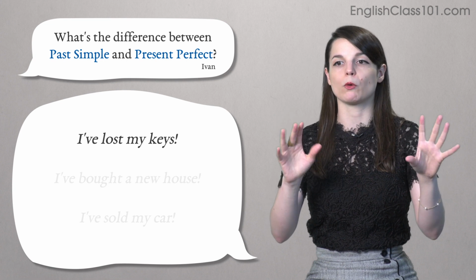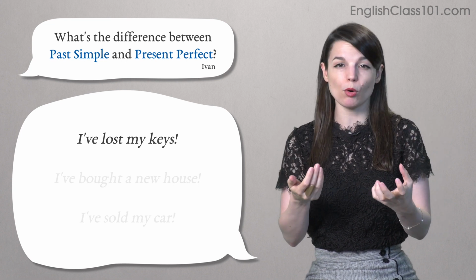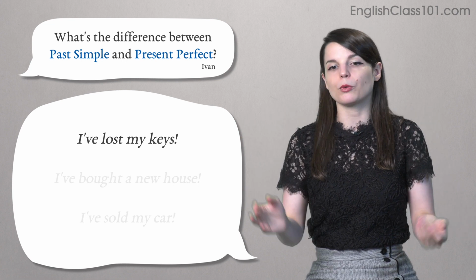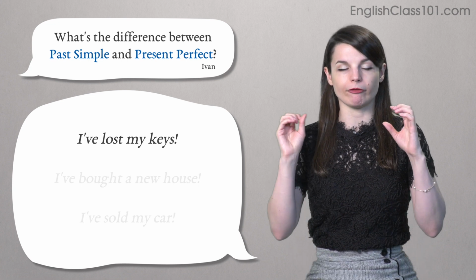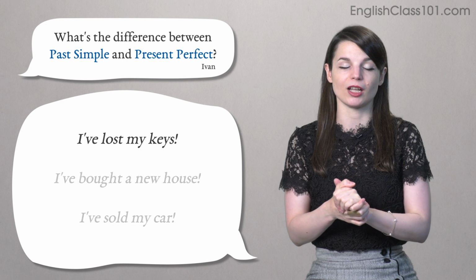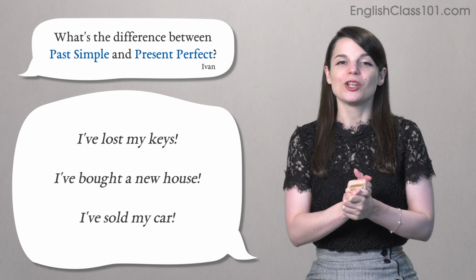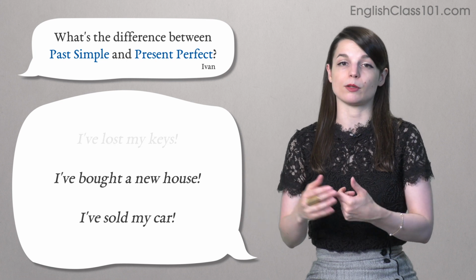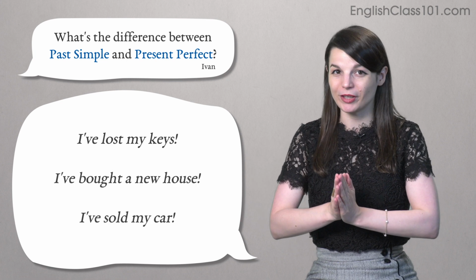When we're using simple past tense, it's like we're giving a quick report. Something is done, or we don't feel it's so important to talk about an effect. We just want to give this information. I lost my keys. So it's a little bit quicker, yes, and it's also just kind of more direct. We don't think about the effects so much of that action. So that's a really quick guide to maybe why we would choose to use present perfect tense as opposed to simple past tense. I hope that this helps you.